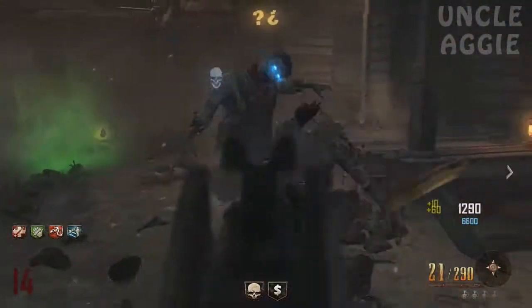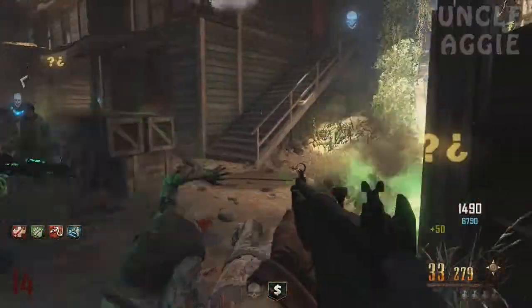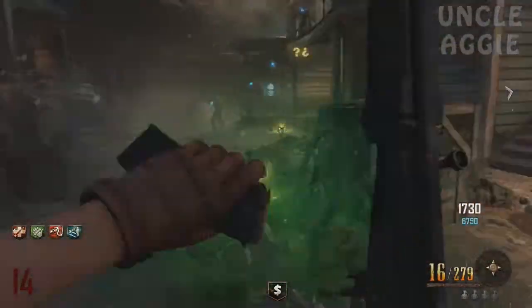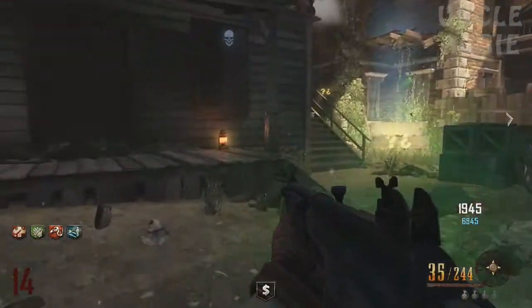So this is nice if you actually want to reload and there's a lot of zombies around you so you don't want to get killed. Basically, as soon as you stand there, the zombies run away. If you're playing two player or more, then the zombies go to the different player. If you're playing solo, then they just run away from you.